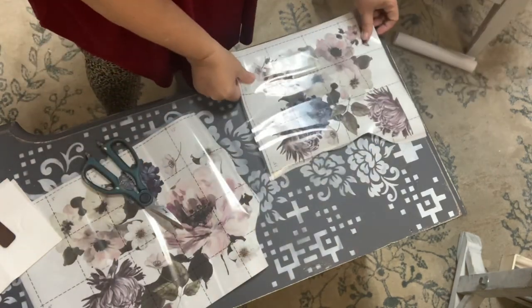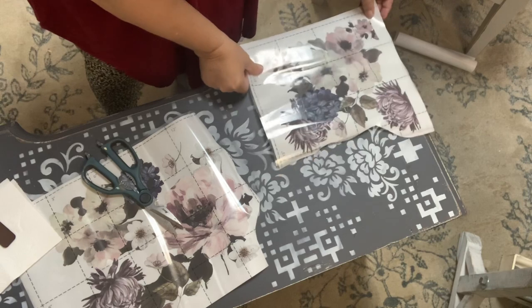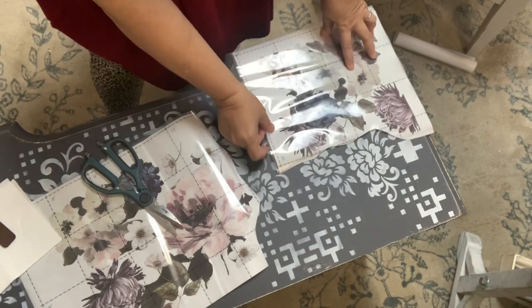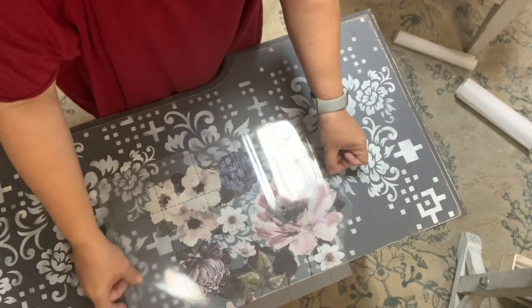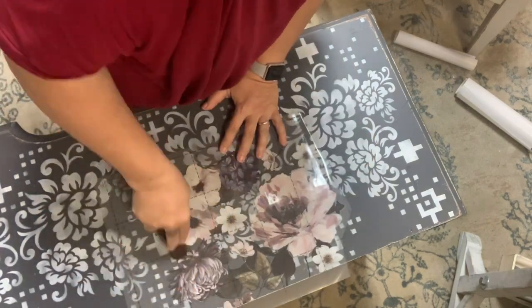To make the most of my transfers, I love to use these pre-cut edges on the edges of my pieces. Here I'm just sort of working them around to see how I'm going to like them lining up. I remember once upon a time I thought transfers were stupid — like, why would you pay that much money for something that's going to go on one thing? What if you don't like flowers?